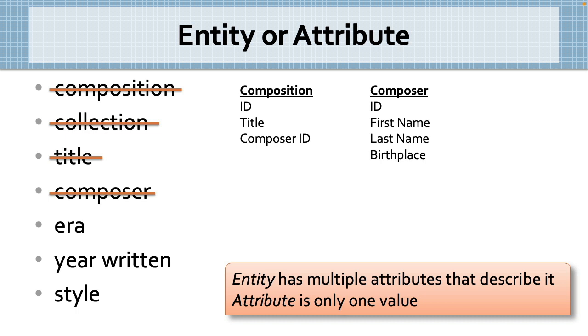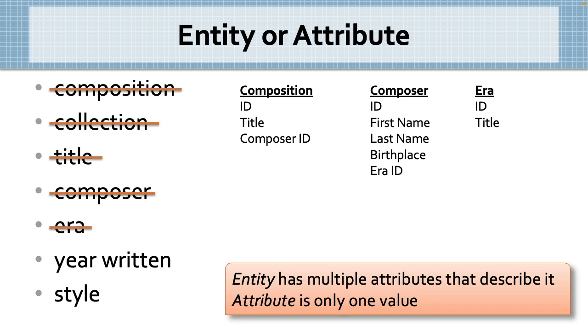We need to optimize or normalize this attribute by giving it its own table where we will create a record for the three eras, each with its own ID number and title. And then we will define an era ID attribute in the composer entity. We've dealt with era. Now, I know this is detailed work, but stay with me. You're going to have to do this on your own soon.